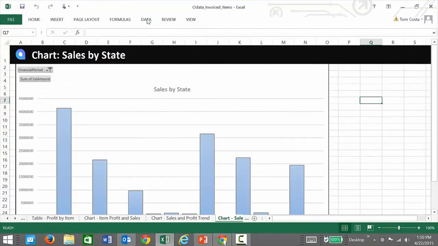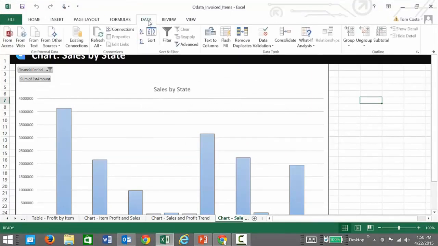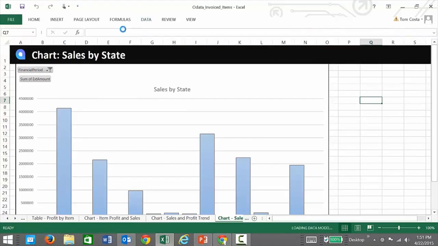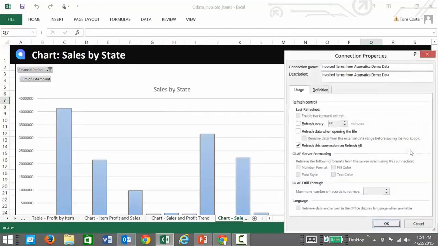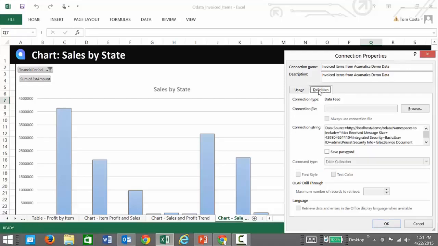Within Excel, you'll notice that I have this area called data. So let's take a look at some of our existing connections for this data and explain how I connect it to this report. This is the data connection that I'm going to go view the properties of in Excel. I can set this to automatically refresh. I'm just going to manually refresh mine as I need to.